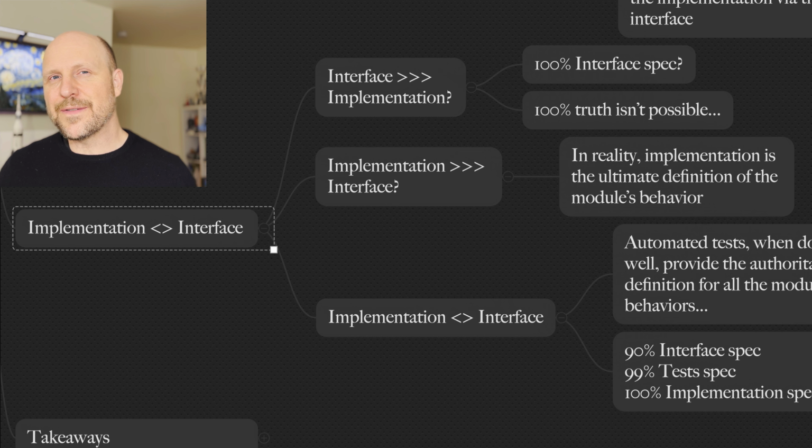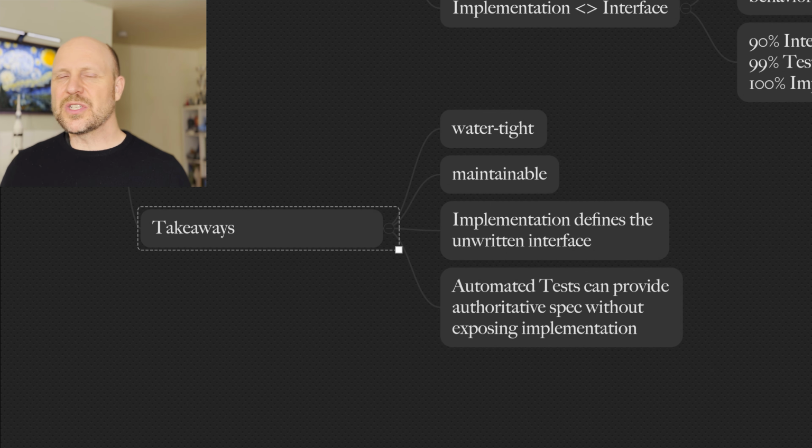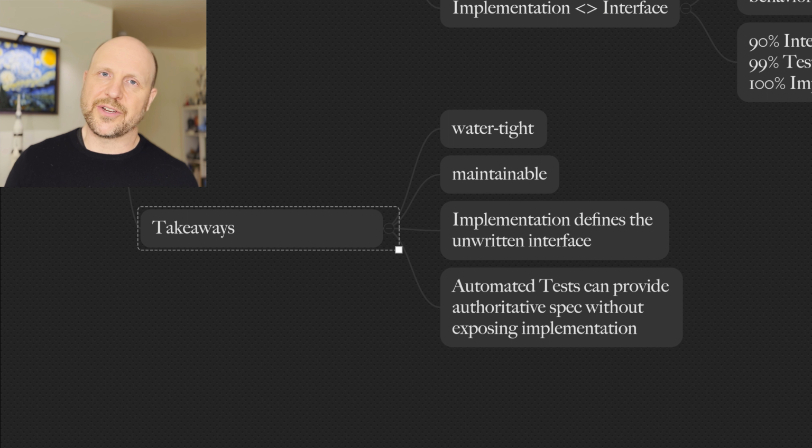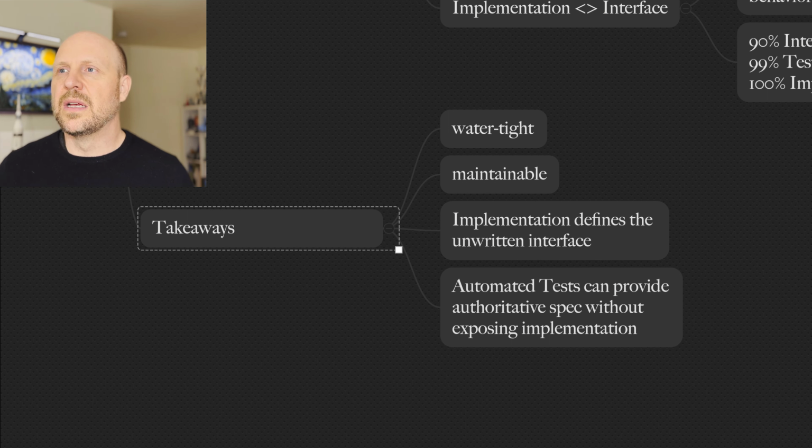So now, for our final takeaways. First of all, you're going to want to strive for it to be watertight. That's really the key thing we're trying to do across the board here, is trying to hide the implementation away, so it needs to be watertight. You also want to make it maintainable for all the reasons why you want good code to be maintainable in general. You want to be able to have it evolve to changing requirements easily and effortlessly with minimal effort whenever you're refactoring your code in whatever way.